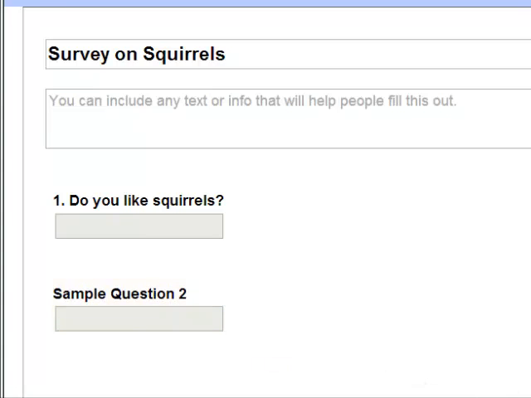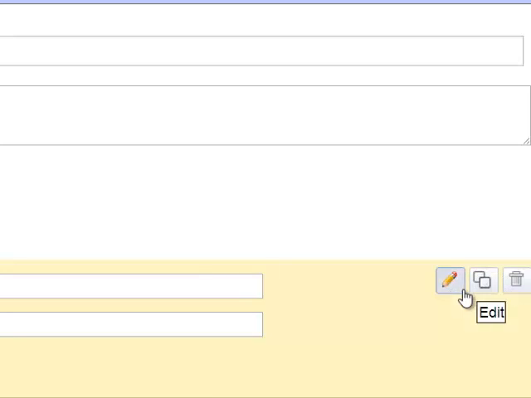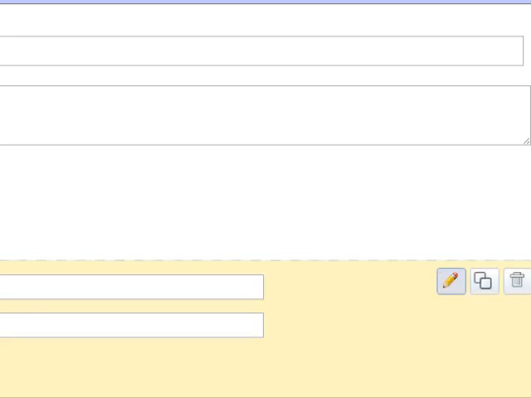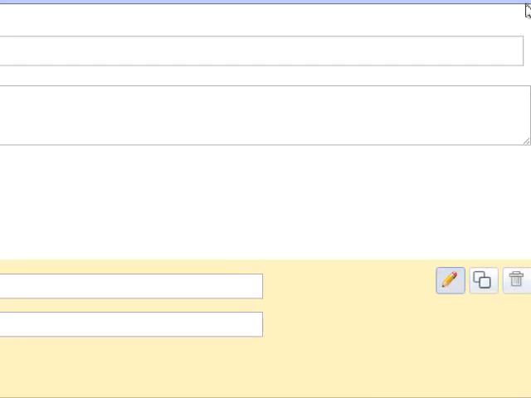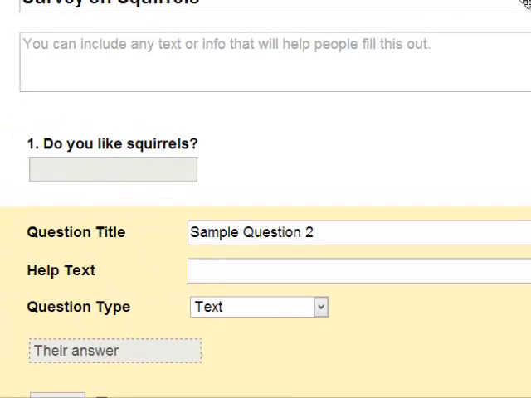If you click on that, and to the right, you'll see these buttons here, right? Edit, duplicate, or delete. You can edit and change the question title, question type, and let me move my screen capture here. The same thing as what you did with the first one.